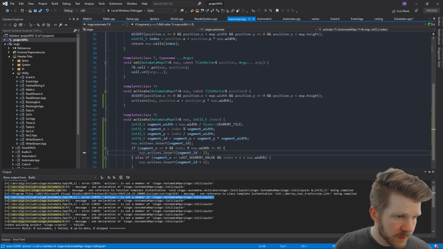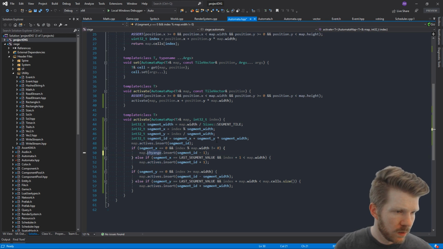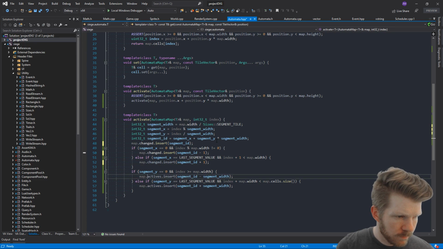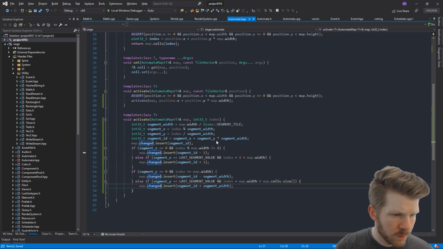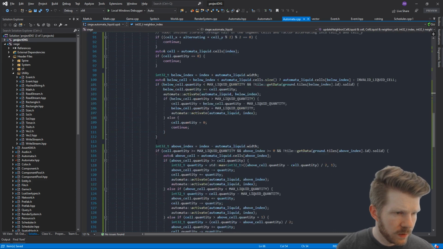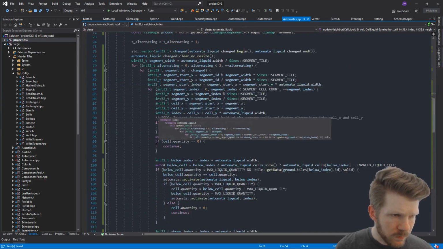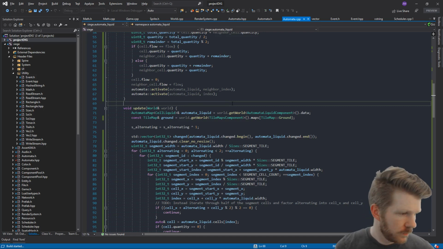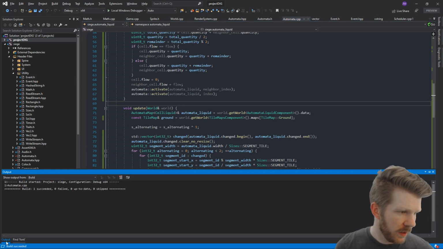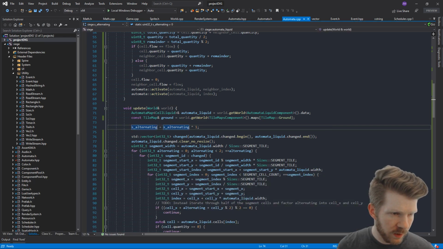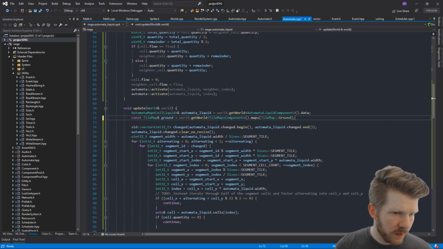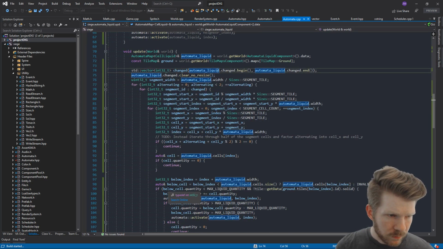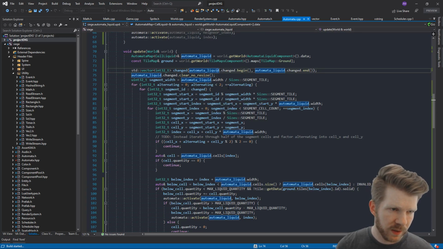Oh, whoops, activate, yes. I can read, I swear. So this will actually make it simulate twice as fast now since we're alternating. This, we can get rid of that now, since we're alternating within the frame.